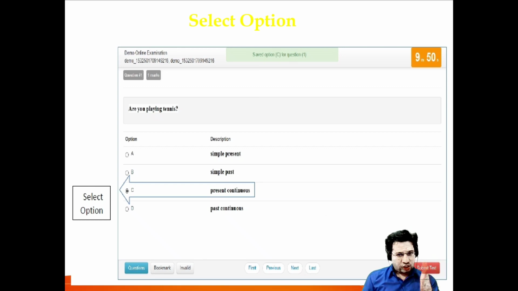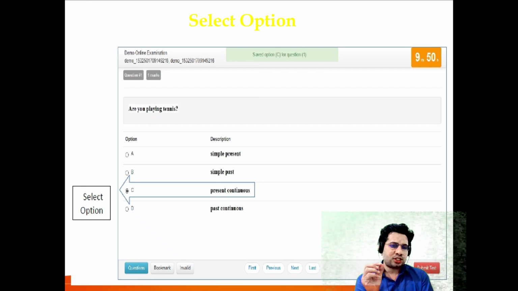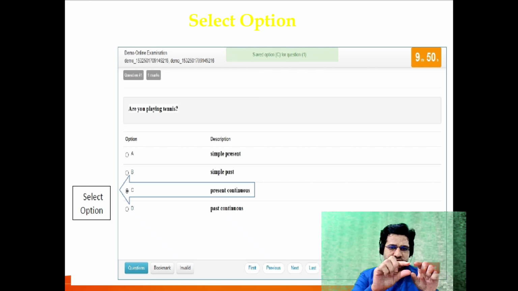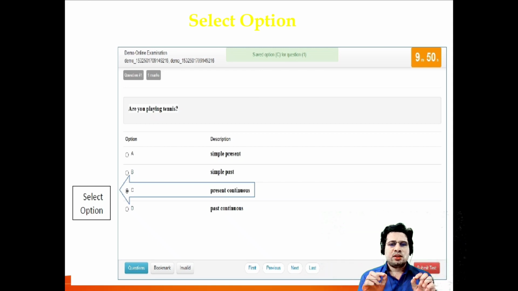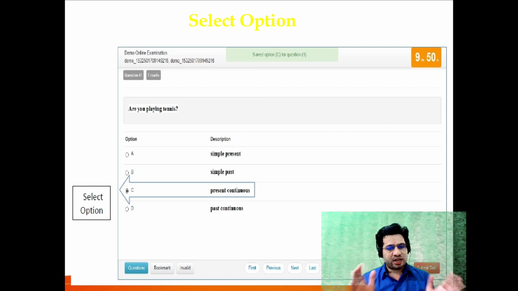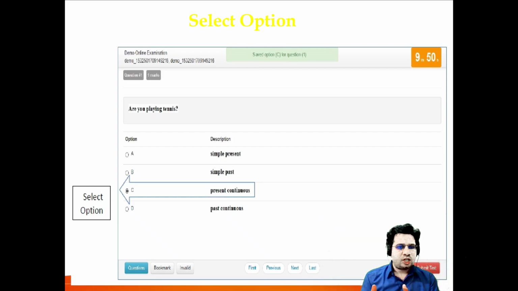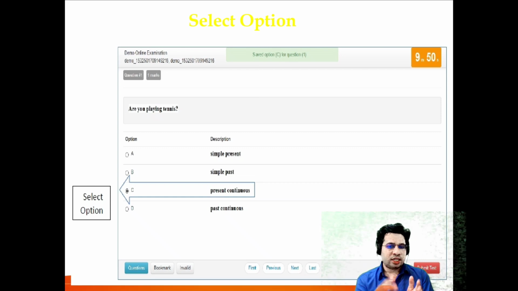Clicking on one of the radio buttons next to an option selects and saves the option for the question displayed. If the option is saved successfully, a green notification bar confirming the save is displayed at the top of the page. In case of any error, a red bar appears. The candidate should immediately notify the IT administrators appointed in each and every college in case of an error or technical problem.